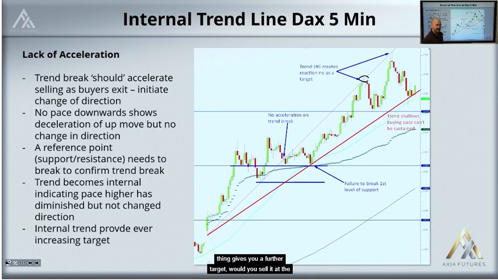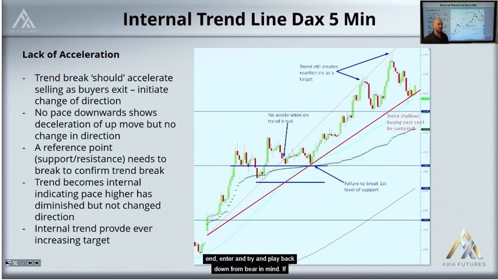Would you sell it at the internal trend? I would suggest probably not. It could be seen as a bit of resistance, but more I'd be considering this as a point to exit or take profit on a long rather than use as a short. The reason being, if the market re-accelerates, you could end up with a situation where we get back above this trend and then use it further to the upside. So it's more a point, like with those pivots in ranges that we talked about previously, to use as a target to exit a position, as opposed to a point to enter and try and play back down from.